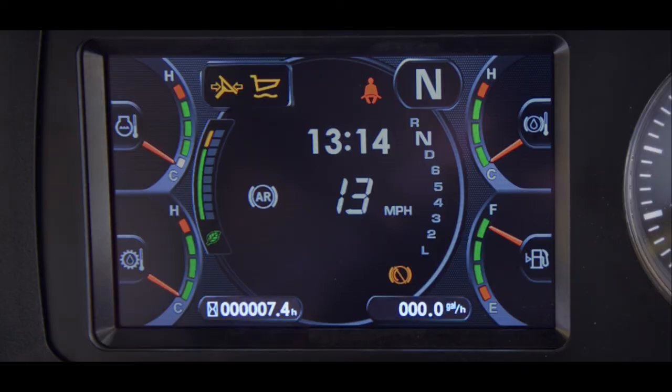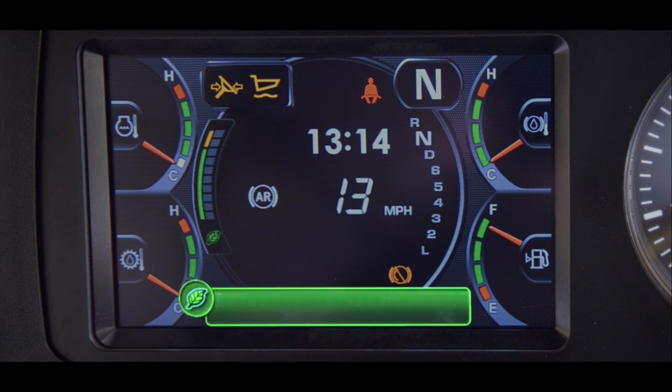At the bottom of the monitor display, there are two user-programmable meters. The left meter can be programmed to display service meter reading (SMR) in hours, odometer reading, or clock time in 12 or 24 hour format — SMR is the default. For the right meter, the choices are average fuel consumption, SMR hours, odometer, or clock time — average fuel consumption is the default. At times during operation, there may be conditions related to excessive fuel consumption that are sensed. When this happens, these displays might be covered up by ecology guidance displays such as 'avoid long idle time,' 'release the hoist lever,' or 'shift up.' These are guidance to assist the operator with getting the best fuel consumption possible. This ecology guidance feature can be switched on or off in the monitor panel.